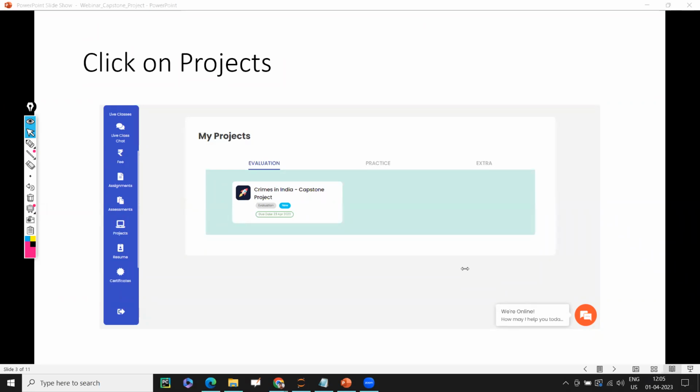If you're not able to download the files for any reason, if it's showing some kind of error, take a screenshot and raise a ticket. We'll forward it to the concerned department and get it solved.